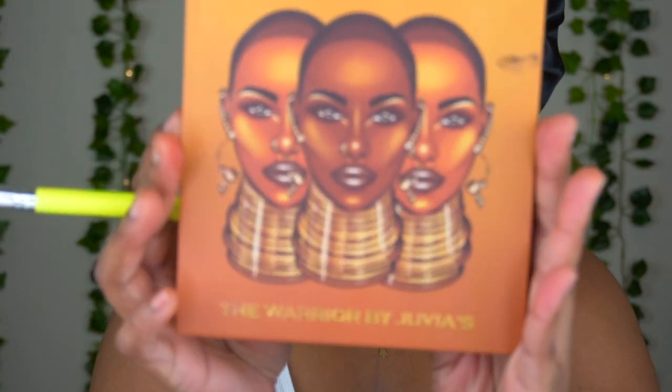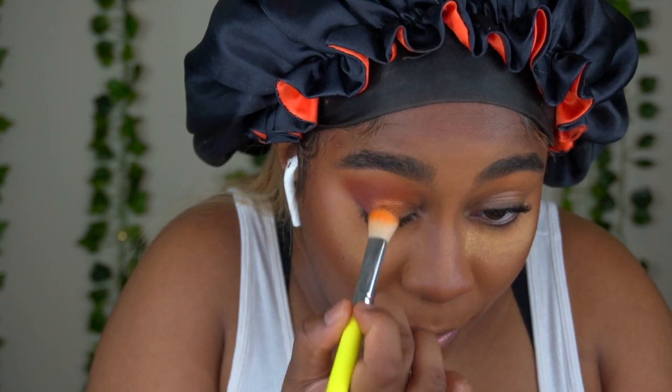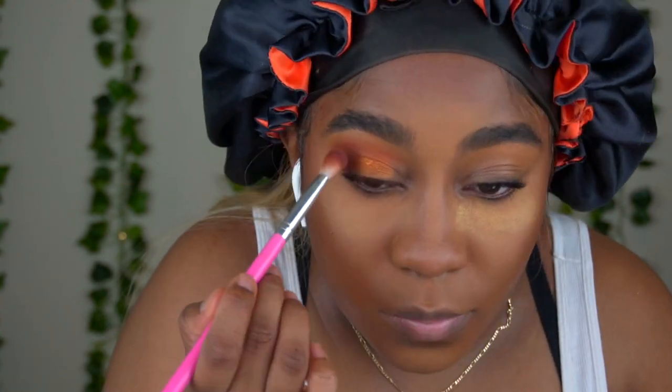Then I'm going to go ahead and use my Juvia's Place Warrior palette, and I'm going to use this copper type of tone, and I'm going to put that right in the middle of the eye. I'm just patting it onto the eye. I'm not using any special thing. I'm not wetting it or anything. Just pat that eyeshadow onto the eye, and it's going to look like that. And then just blend it, blend the top area, and just keep going back and forth until it's how you want it to look.